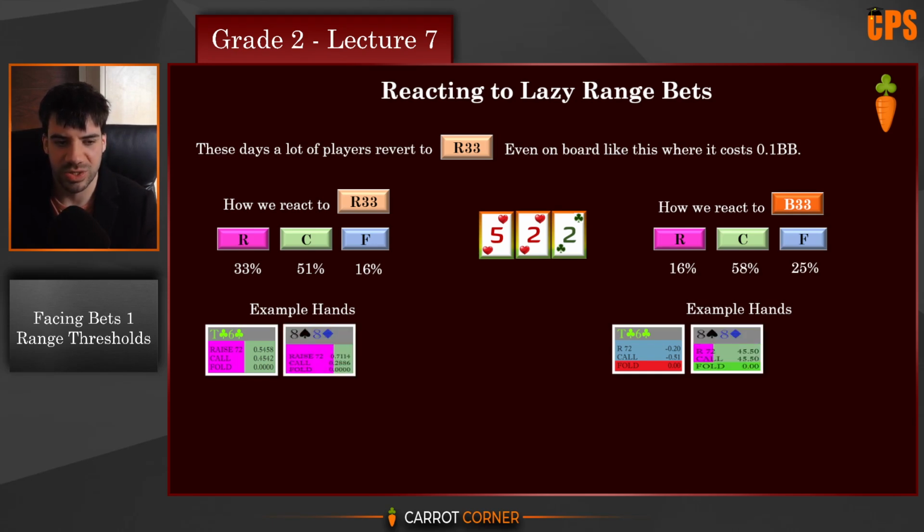The raise frequency goes up. This is more just because we are now obliged to use a certain amount of raises to hold our opponent accountable. If they're range betting and we drop that raise frequency, they start to realize more equity than they deserve to. But we're handcuffed a little bit here. We can't raise all of the time, not because there's any problem with that in a vacuum, but just because it would be a departure from equilibrium and there would be ways of countering it. Mainly villain would just start building a stronger c-bet range and punishing the fact we're raising too often.